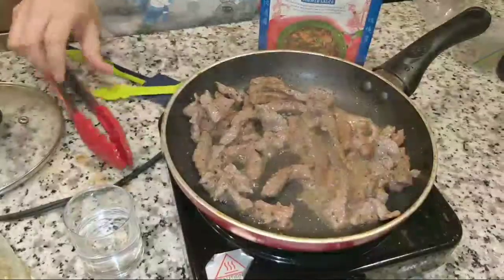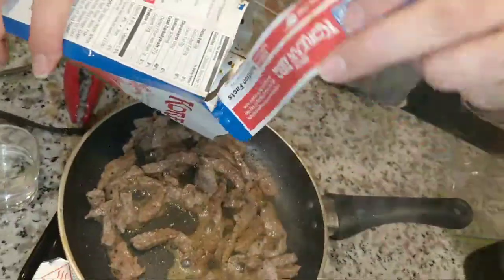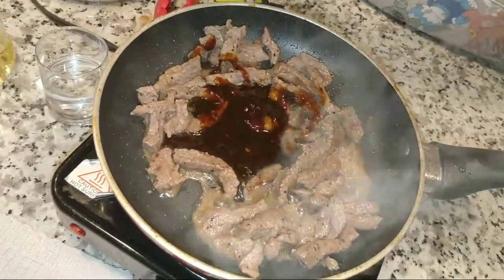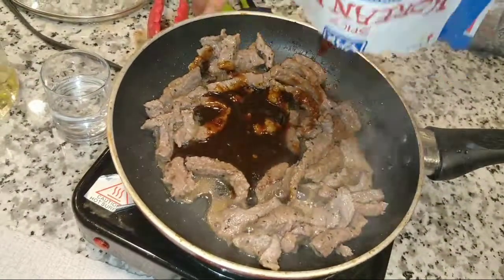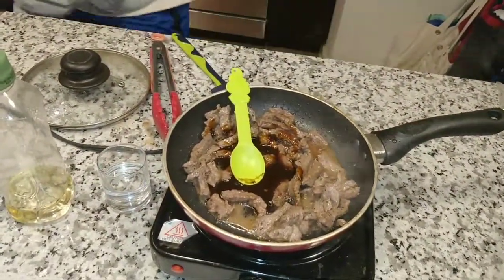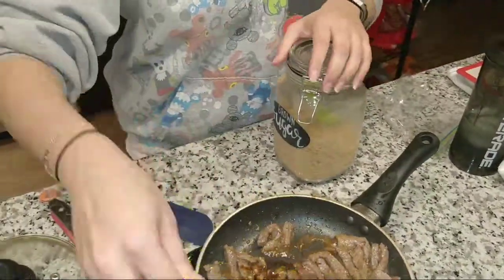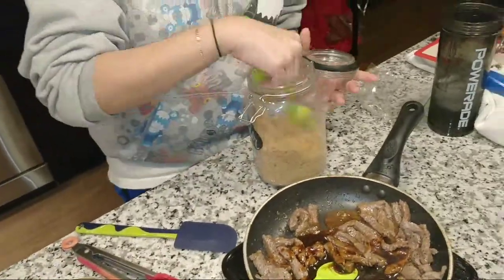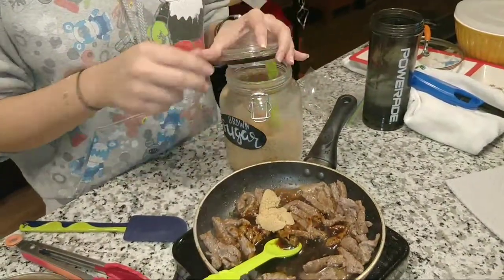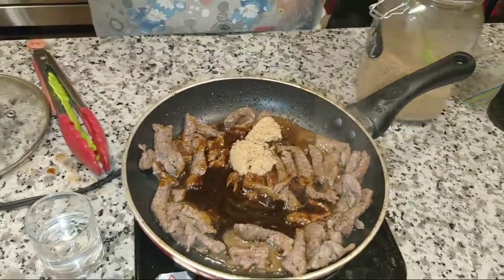Now what I'm going to do is pour the sauce, kind of gauge a little bit how much you want to add. So I think I may end up adding most of it because we've used this packet about 3 times. Yeah, I'll just stick a spoon in there to get most of it. And then I'm going to take the brown sugar. Ouch. Burns. And I'm going to take about 1.5 tablespoons. Don't mix it with a little spoon because you'll burn. I usually have something there, but that's okay.